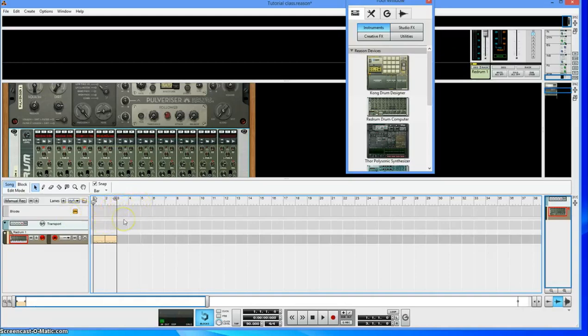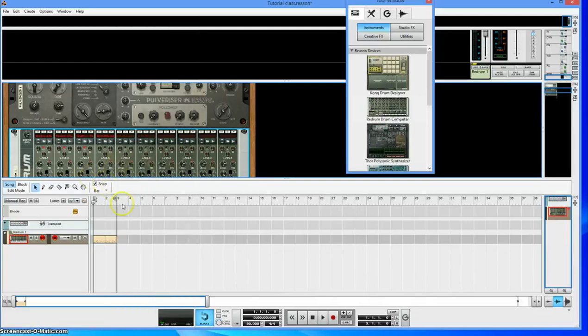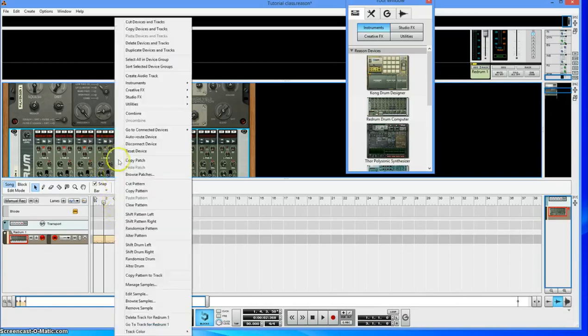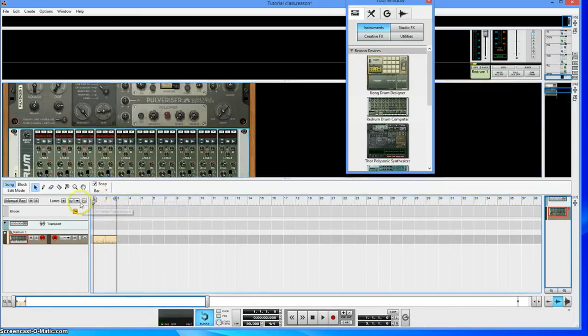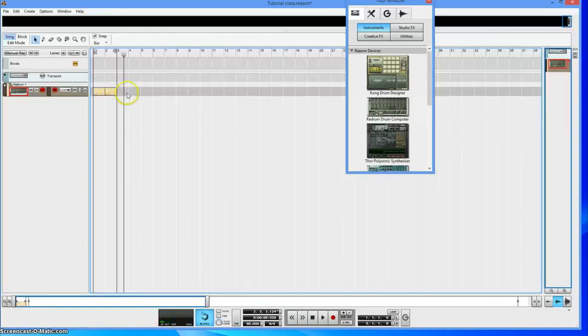And then the problem is, if you don't clear the pattern, it's going to distort. Check it out. It sounds like a phasing sound. You don't want that. So once you're done with the pattern, you go here and clear pattern. Now it's going to sound very clear, because you cleared it, there's nothing on the Redrum. So you go right here and paste it. Very easy, see?